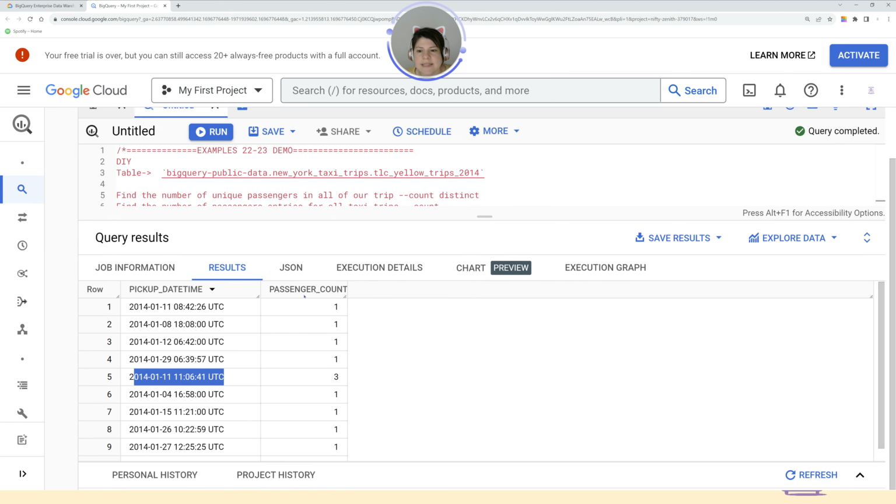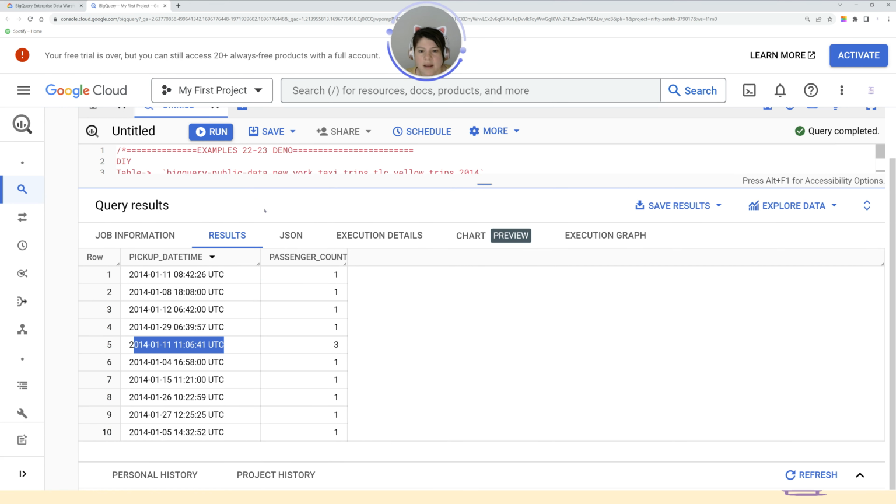So what would happen if we did count of this data? If we said count the passengers, what would I get? I would get 1, 2, 3, 4, 5, 6, 7, 8, 9, 10. That's because when you do count, it's just saying, I don't care what's inside, I'm just seeing you have a value, and I'm going to count it up. If we did count distinct, it does the same thing, except when it looks at the value, it says, oh, I got a 1, so you're going to be counted 1 time, and all these other ones are going to be ignored because I only want to find the unique.